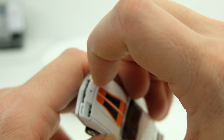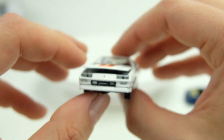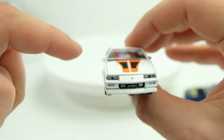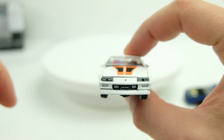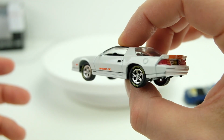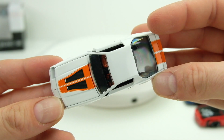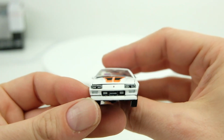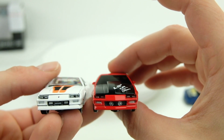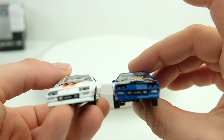I wouldn't buy this as a single model. If there was more than one on the shelf, I would not have bought this particular one because of the shape it's in, which is really a bummer, because I think this is an awesome car, and M2 did a really nice job on it in general, and the other two do not have that problem. So it's just this casting in general, which is a little disappointing because I really like this car.